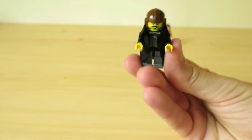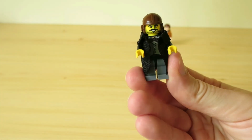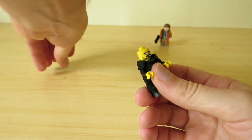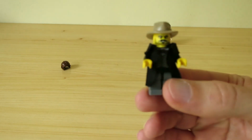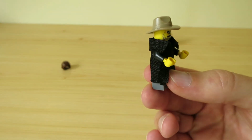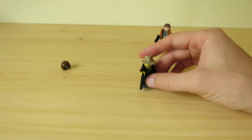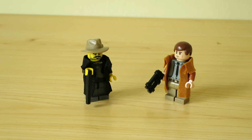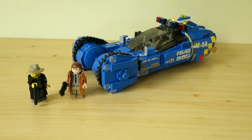Gaff is much more versatile. He has his flying helmet. You can drop it off and give him his fedora hat. And he can even grab a bar as support for him. I hope they look great together. Bringing the whole thing back together, this is how it looks.